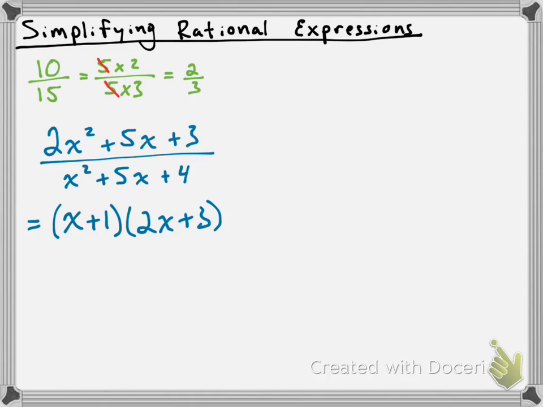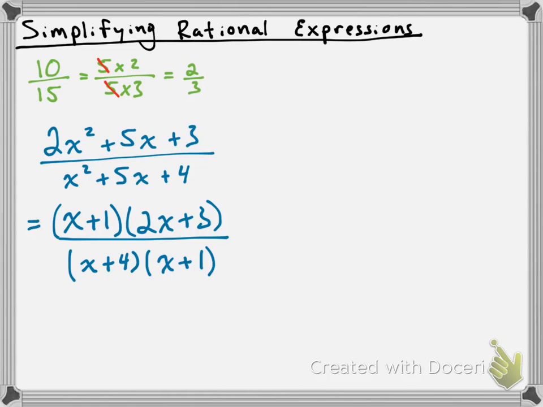Okay? And I'm going to factor the bottom, and just like I did with the first one, I'm going to put down what it factors into, but you guys can check it. So we're going to get over x plus 4 times x plus 1. Good, so we factored the numerator, we factored the denominator, and we ended up getting this.